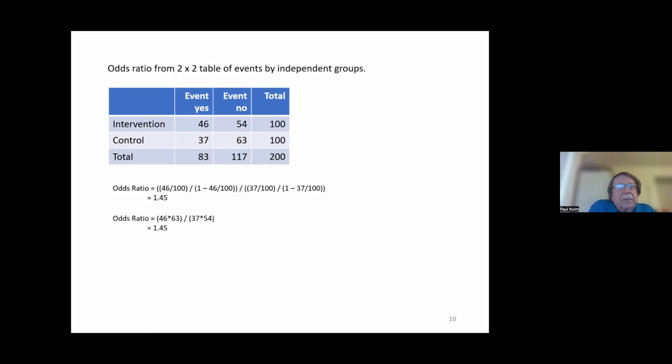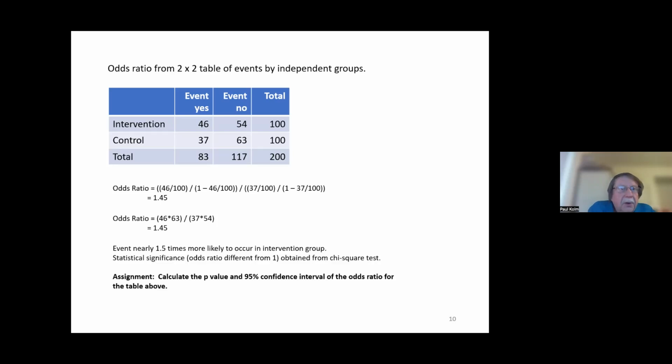So I've shown you how to calculate an odds ratio from a 2x2 table. In terms of the interpretation here, we would say that the event is nearly 1.5 times more likely to occur in the intervention group. Statistical significance is then whether the confidence interval of the odds ratio includes 1 or not, or is the odds ratio statistically different from 1.